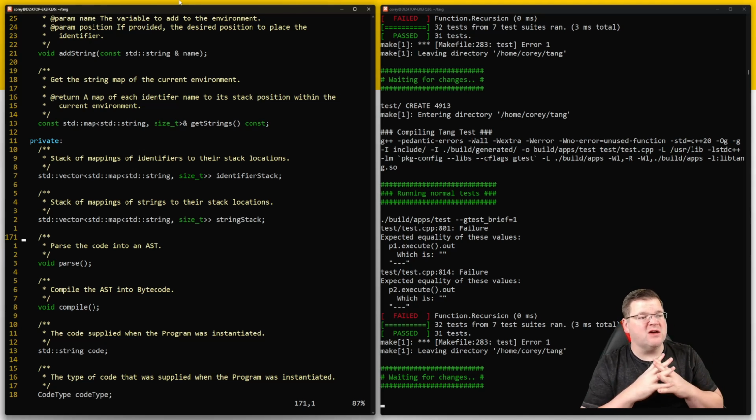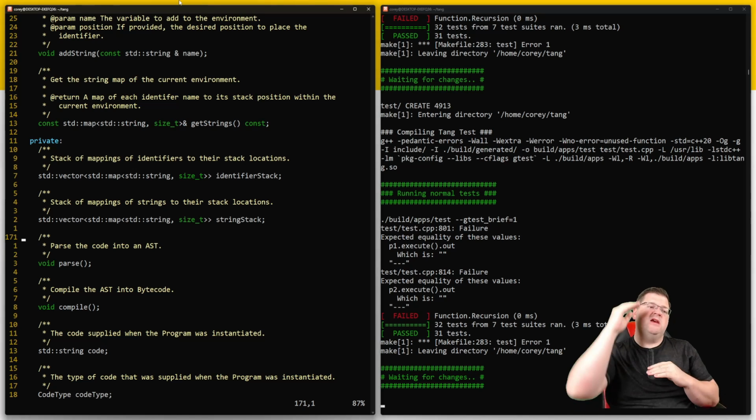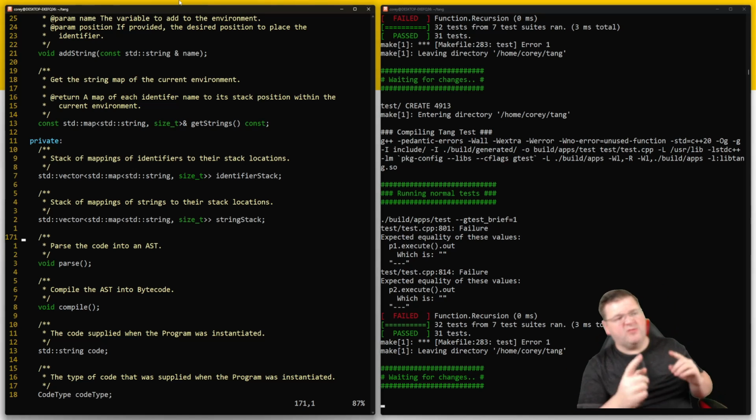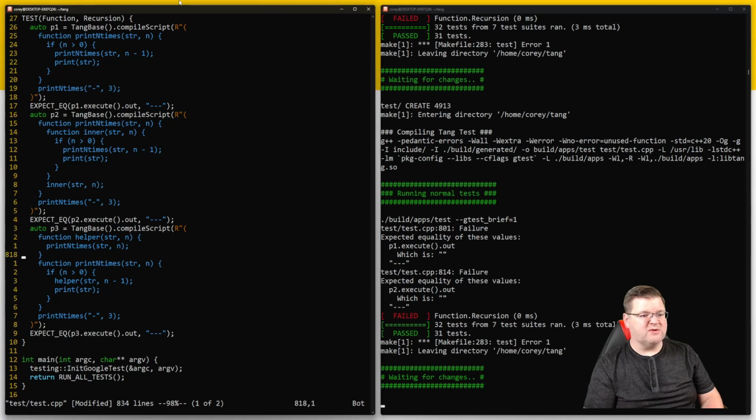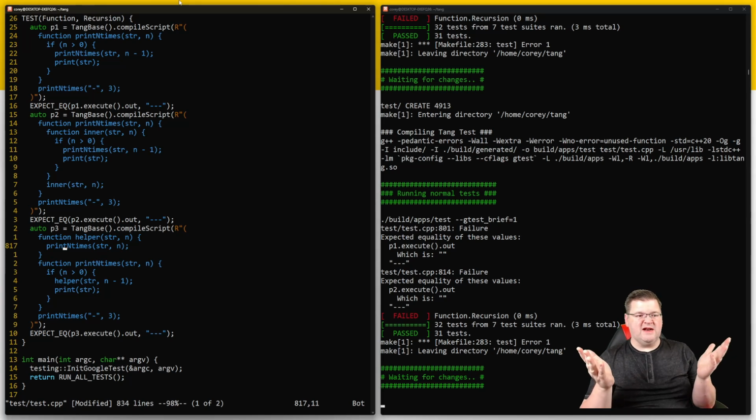Okay, I should talk out loud. What I'm wanting is the ability to be able to compile. So the problem is in our example of this one right here, when I compile function and it compiles its code block, printNTimes, it just knows that it needs to load that, but it doesn't know that it exists.